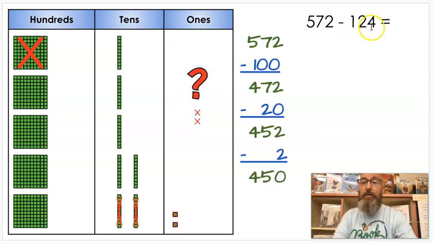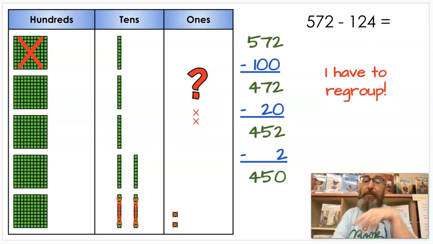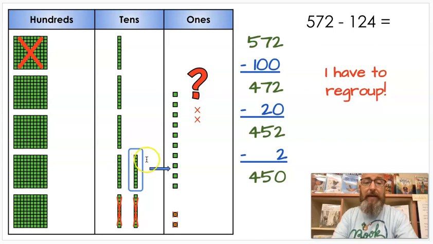Next, I'm going to subtract my 4 ones. Now, if you see, I crossed out 2, but I couldn't cross out 4. I need some more ones. I'm going to go ahead and subtract my 2 here because now I have 450. 1, 2, 3, 400, 10, 20, 30, 40, 50. But I'm not done yet because I still need to find 2 ones. This is where we regroup. If you remember, the definition of regroup means to rearrange. So I'm going to rearrange one of these tens and I'm going to turn it into 10 ones. Now, do I still have a 10? Absolutely. I can count this: 1, 2, 3, 4, 5, 6, 7, 8, 9, 10. So all I've done is taken that 10 and turned it into 10 ones. That's what regrouping is, it's rearranging.